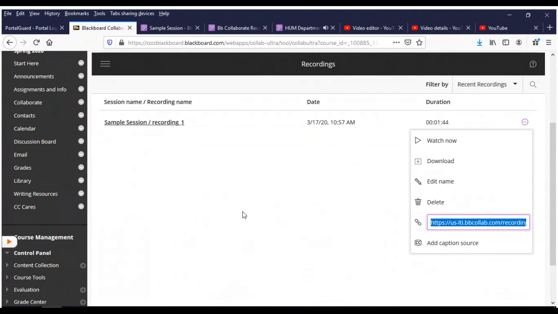How to share your mic and video, you all have figured that out. How to share your screen, how to upload a file and share a PowerPoint if you wish to use that feature, where chat is and how to use it. And that's kind of the greatest hits of Collaborate.